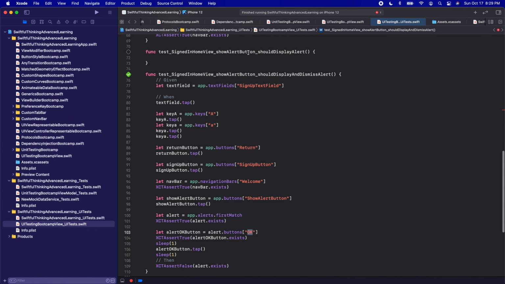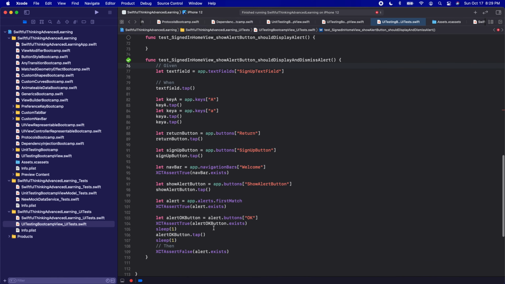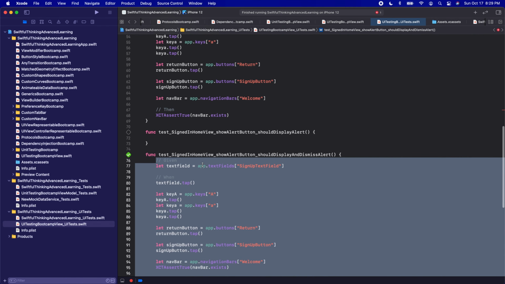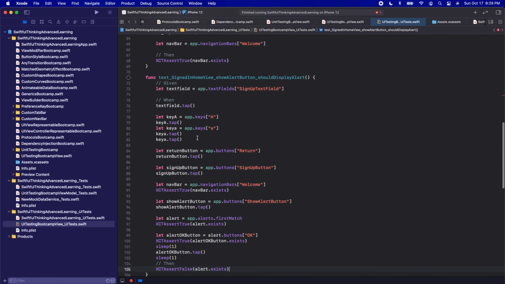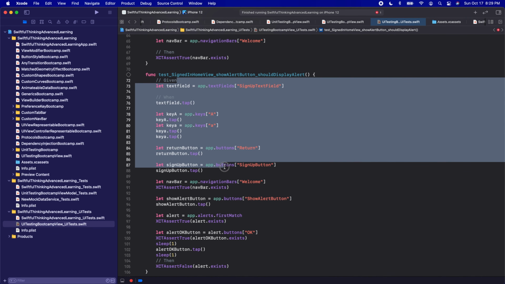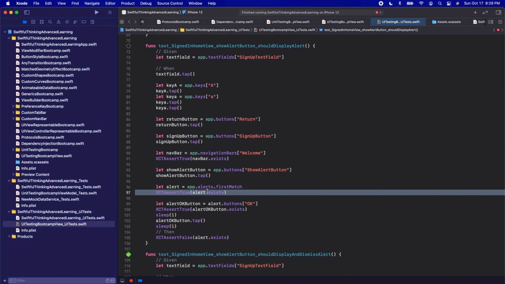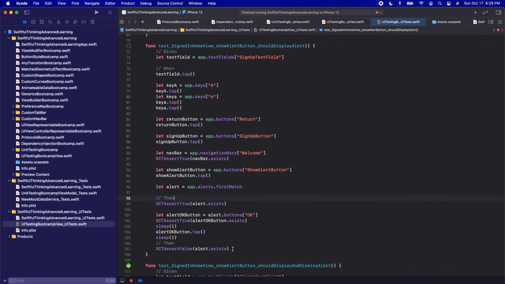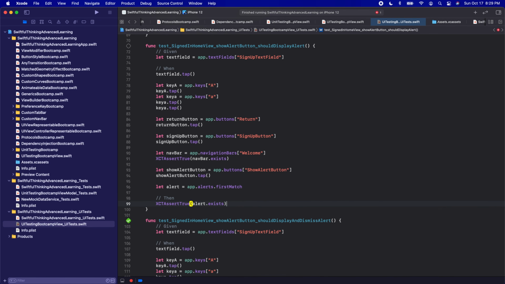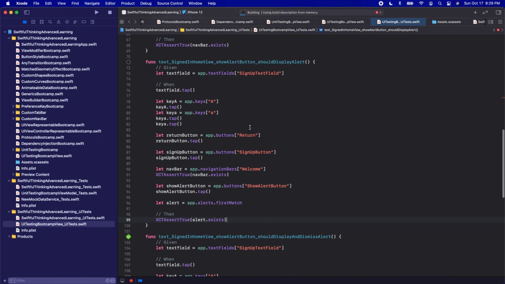So while we're here, let's also update this function up here, which essentially is testing the same thing, except this is testing that we should display it, and this one is display and dismiss. So a lot of the code is going to be the exact same. I'm just going to copy the code in this test. Let's paste it inside this one. And it's all going to be the exact same actually, up to, we tap the show alert button, and then we just want to make sure that that exists. So the then will just be that the alert exists. And I'm going to delete the end of this test here. Let's run this test, see if it works. Should.